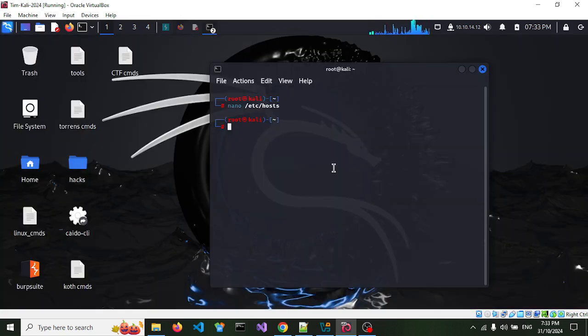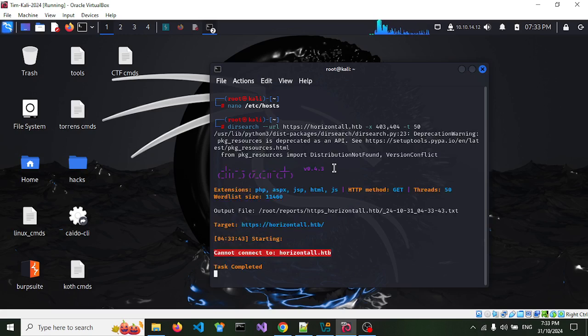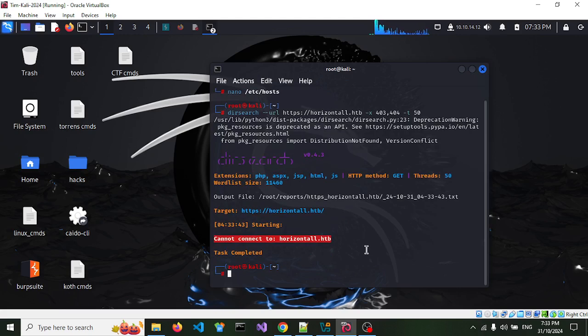Alright, so we'll do a dirsearch. We'll search for any directories on the target. So we'll say horizontall, and we'll run that. No, cannot connect to horizontall. Ah, it's because it's HTTPS. Get rid of that and make it HTTP.